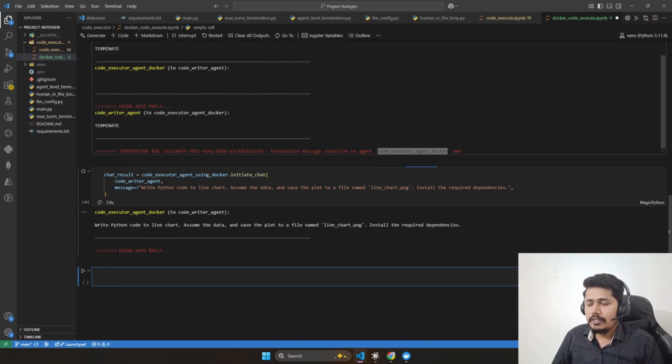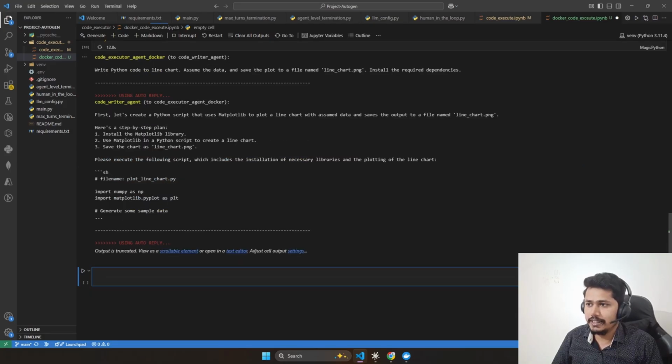Now in this, what will happen is it will install the dependencies into the Python environment that we have used under the Docker. We have used the Python image 3.12 Slim, so it will do the installation in that environment, and it will execute the code. There is no direct link to your local connectors or your local command line. That's where your environment is safe. You are not using the local environment, and whatever installation and execution is happening, it is happening in the Docker container.